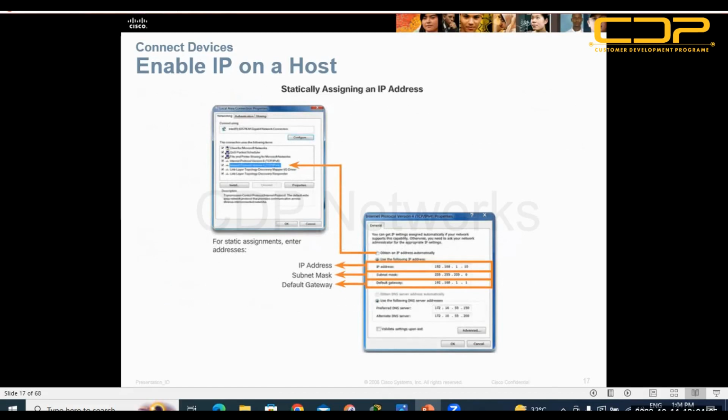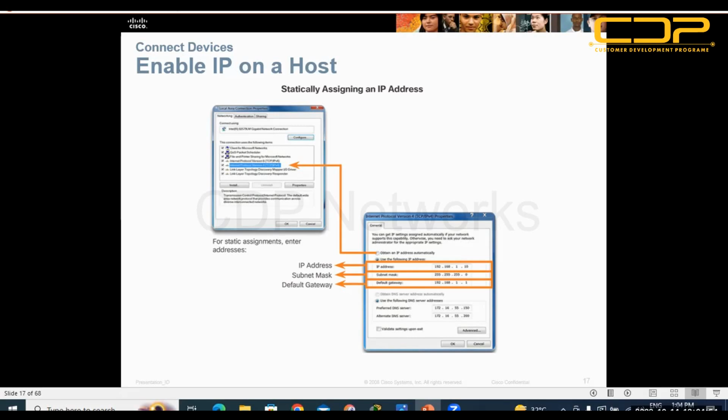If you see my screen, here is a real-time screenshot I'm taking for the presentation. If you click onto the IP address configuration of your system or laptop, you will get these options: obtain an IP address automatically, and use the following IP address. The use the following IP address option represents a static IP address. We need to put it in manually. If you click onto obtain an IP address automatically, your system sends a request to the nearest DHCP router, and your DHCP router provides the IP address dynamically and automatically to your system.